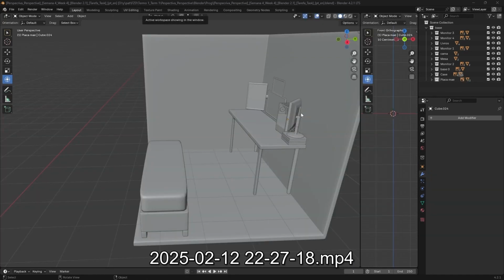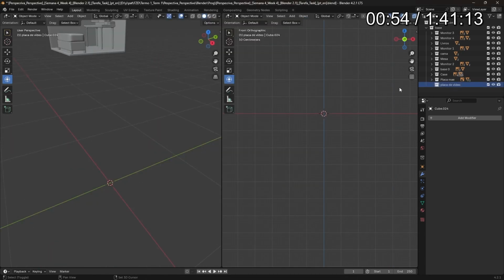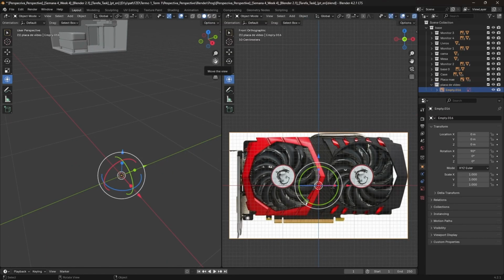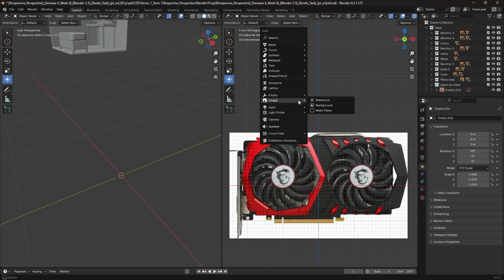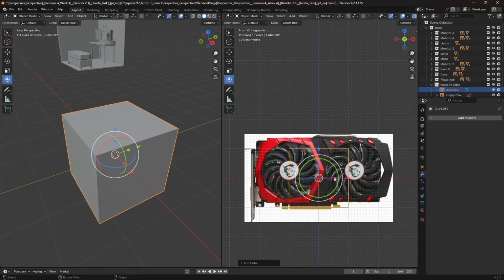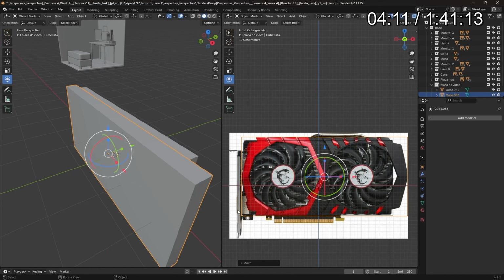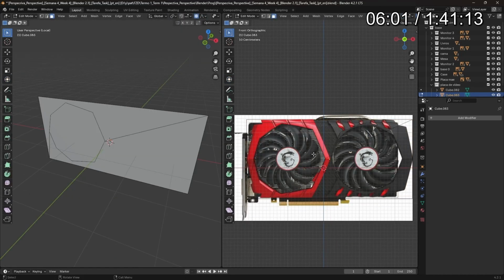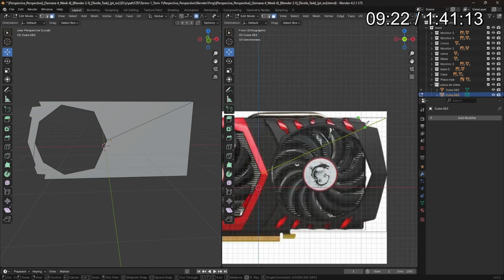We have another recording, and this recording has 1 hour. Over here I was modeling the graphic card. I use an old graphic card. I need to upgrade it, but until now, this is working, quote unquote, well. I added a cube, but I wanted to work with a plane, so I deleted it and made a plane. With that, I started cutting it again using the knife tool to reach the result that I wanted.